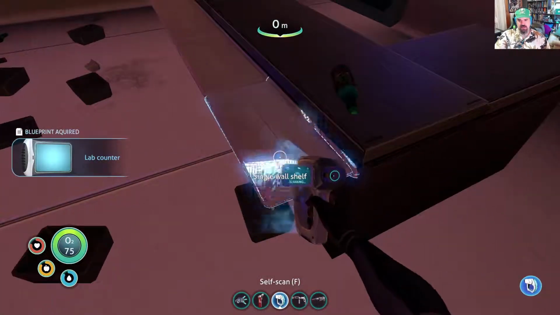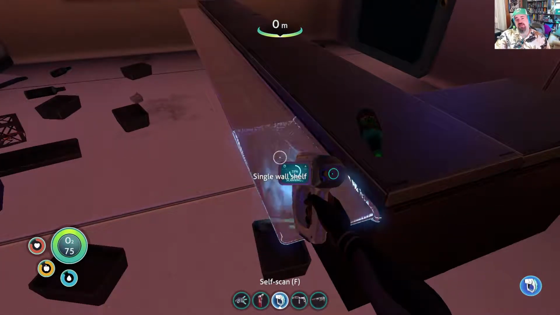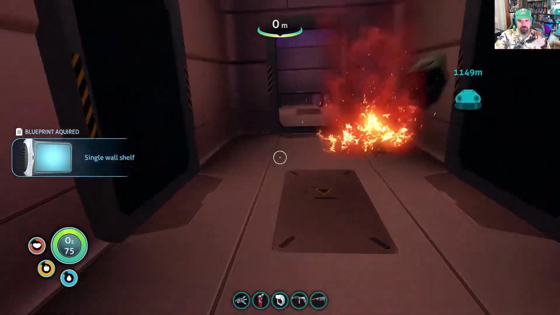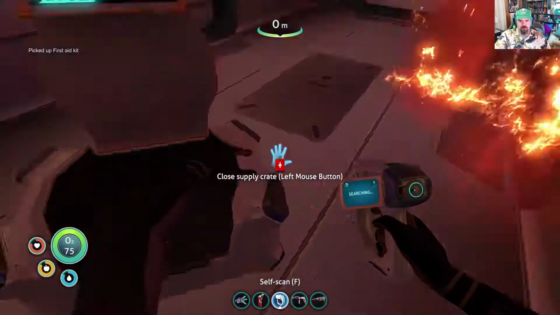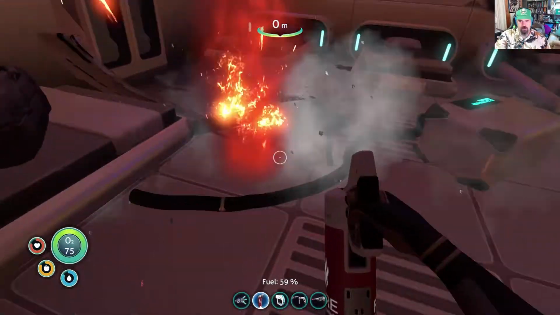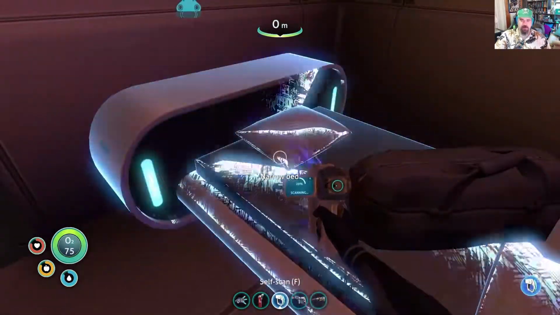Oh, we can get these single wall shelves. Now, they used a bunch of these to make it into a bar. I think that's kind of cool. Granted, unnecessary, but cool. I mean, it just adds to it, I think, personally. So, what we've got going on here is more fire. There's a bunch of rooms in through here. There's a couple of them that are still locked down. And we should have picked up the codes by now.